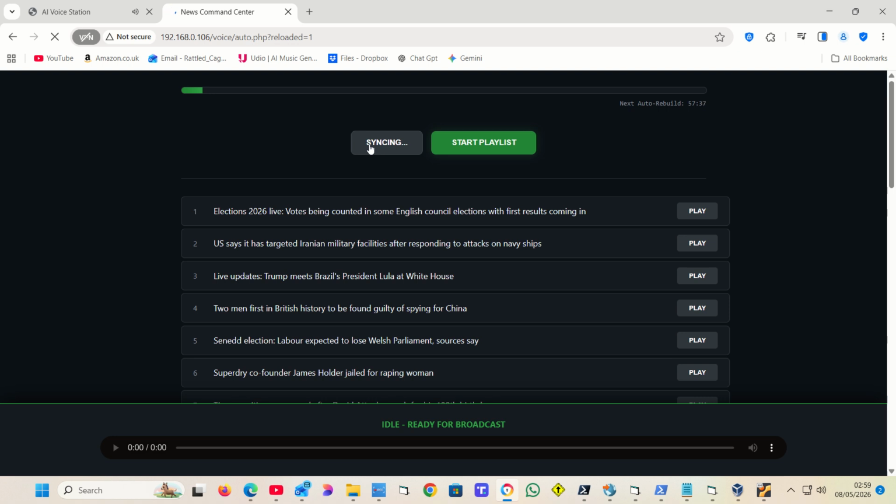2. The purge mechanic. Your script is specifically designed to be anti-duplicate. Inside the PHP, we use array_map, unlink, glob, $audio folder star. This means the second you start a refresh, the old audio files and text files are physically deleted from your Ubuntu hard drive. Even if the headline is the same, the script generates a brand new MP3 file with a new timestamp. This prevents your browser from playing an old version of a story that might have been updated with more details.